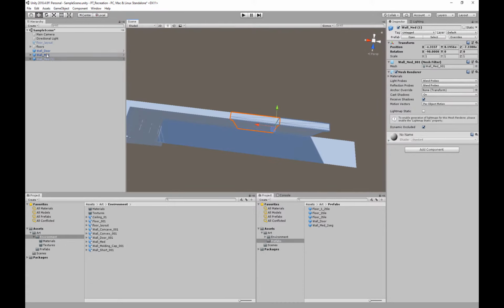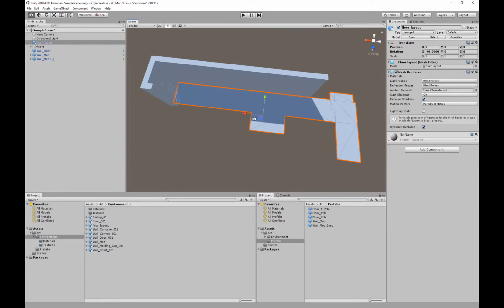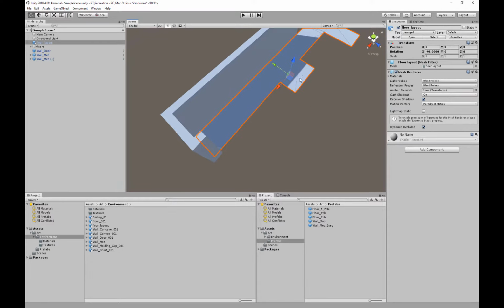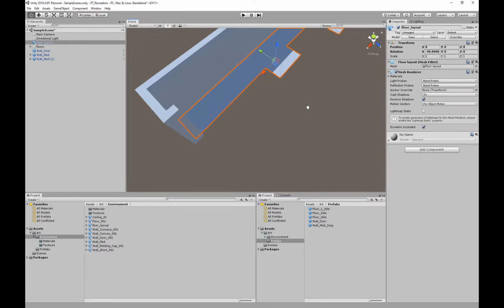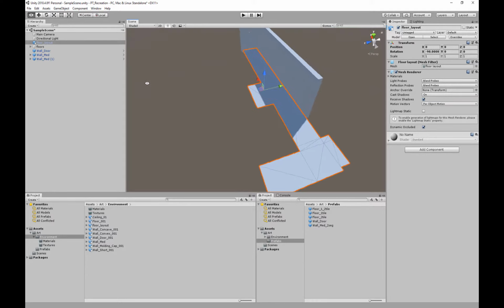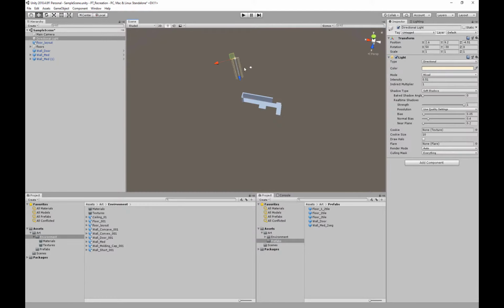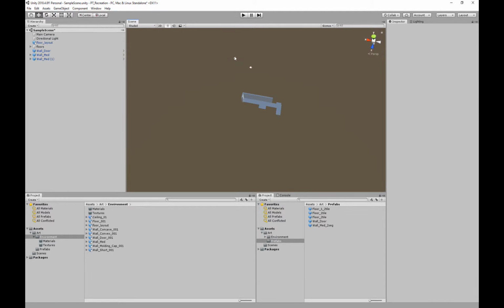Now, the other thing you need to do is probably open up this floor layout here and just come over here to floor layout and it'll show it. And we want to put this piece in here. So what I'm going to do is use this still to put some of these walls in because we know it's lined up where we want it to be too. I'm also going to take that light and rotate it a little bit so we can see a little bit better. There. Feels better when it's over here, but it really doesn't matter.